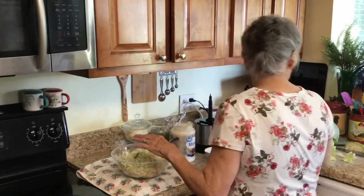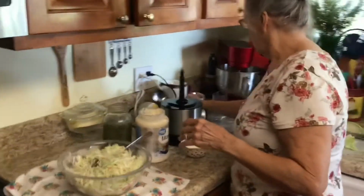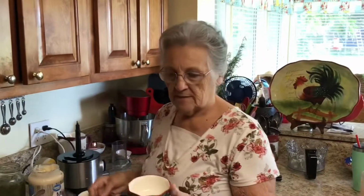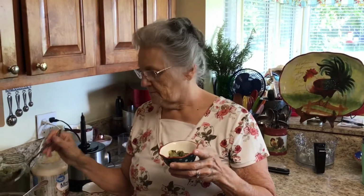I'm going to go ahead and add my pickles. That'll make it easier. And I'll measure my pickles. Now this is my homemade no sugar added pickles. Now, I have a video on sweet pickles that I made for my grandson, Kurt.